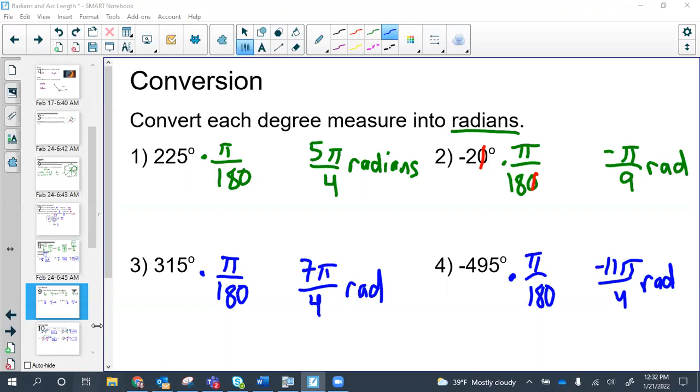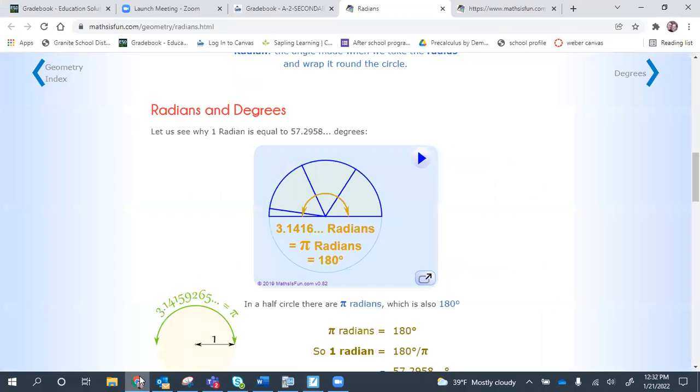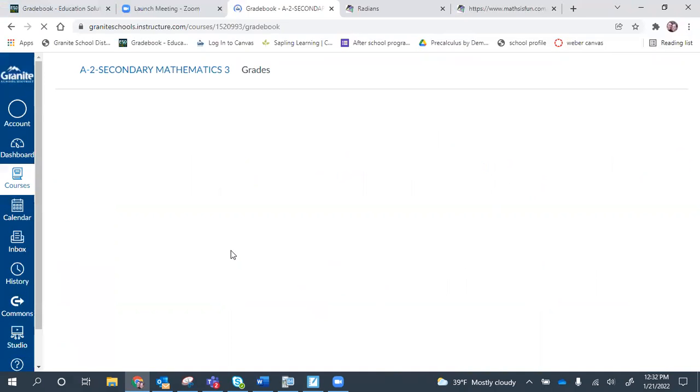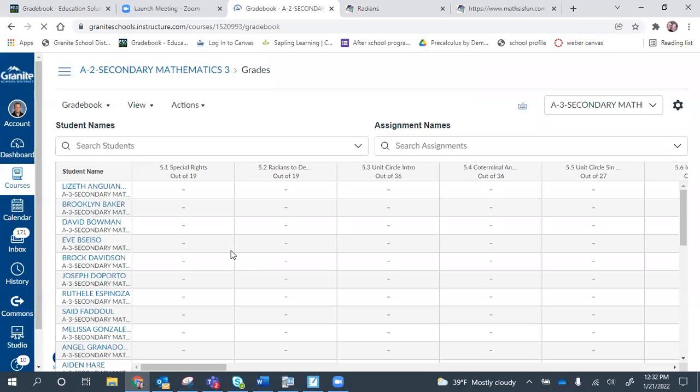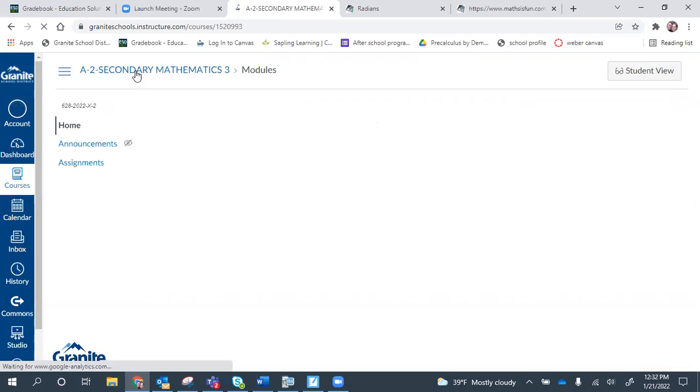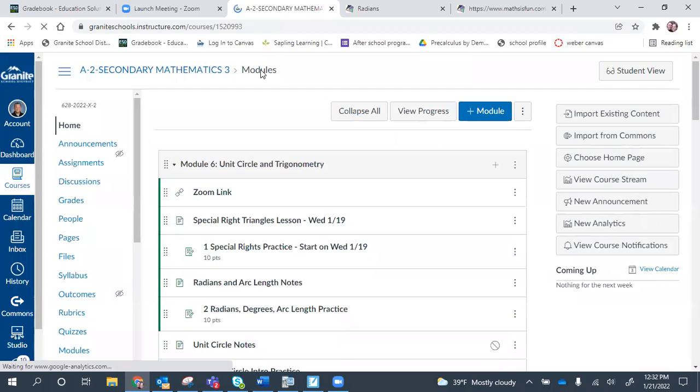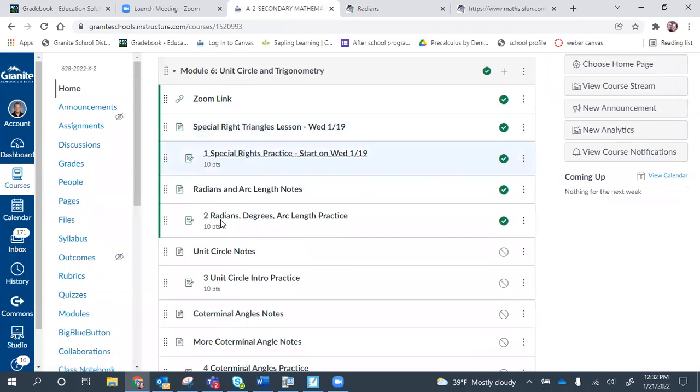We're not done yet, but let me kind of show you something. If you were to come onto our homework for today, this is where doing the homework really helps you out, because if you do it and you're getting it right, then it reinforces it. But if you're doing it and you're getting it wrong, well, then there's also ways to correct that. A, you could just ask me for help. B, there's videos assigned with it that can help. So let's just do one of these together and then we'll go to the next part.